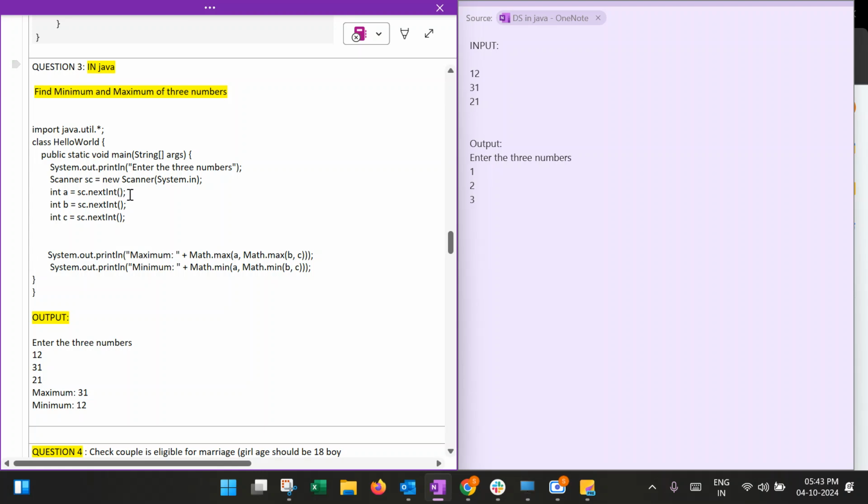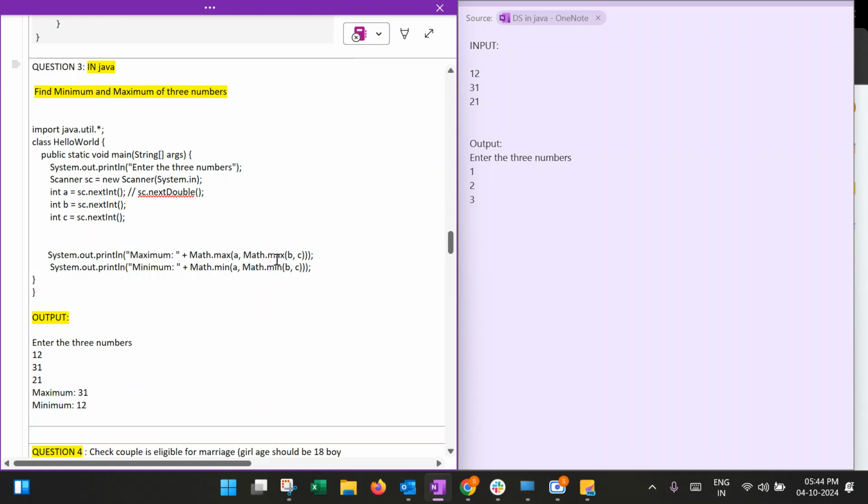If you want to scan a double value from the console, then you need to write sc.nextDouble. As I want integer values only, I am writing sc.nextInt. That value goes to this variable a. Like that, I have taken three values from the console.